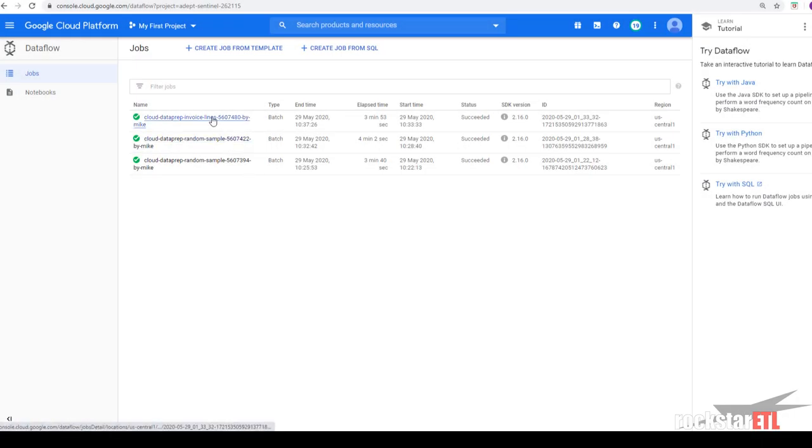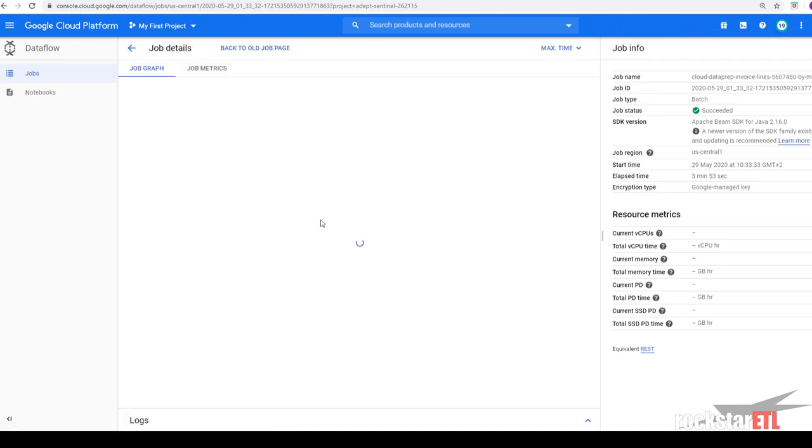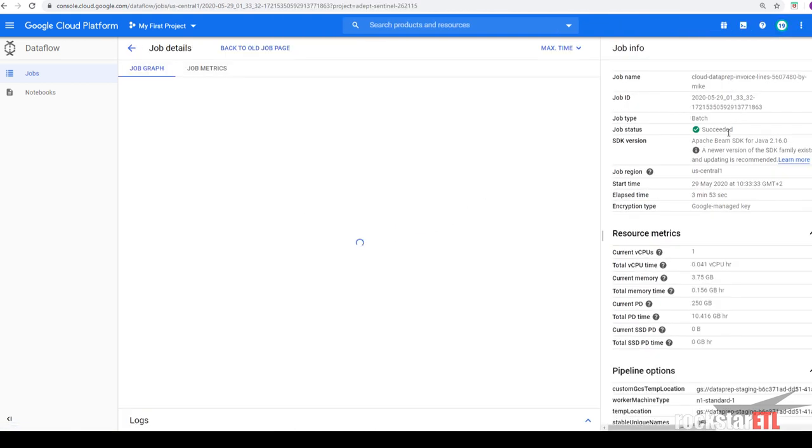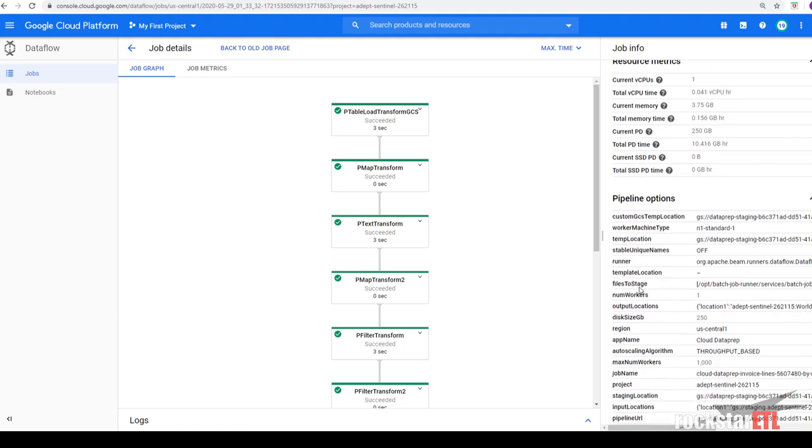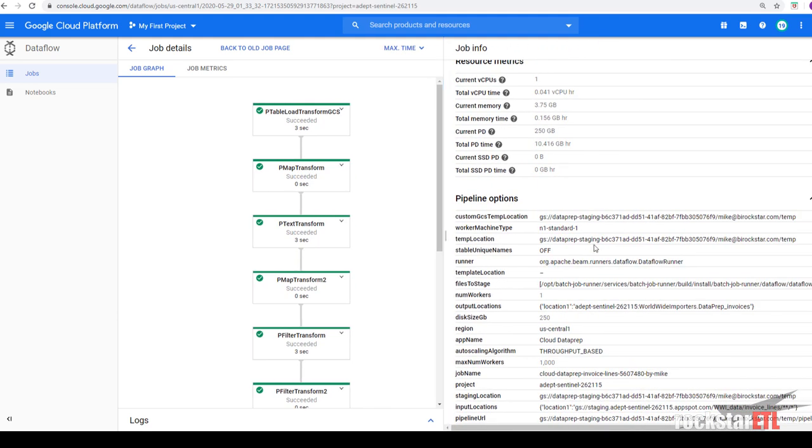In the Dataflow console, if we go and look at our DataPrep job that's just run and succeeded, it tells us where our template is. So we've got our buckets, username, and temp folder.